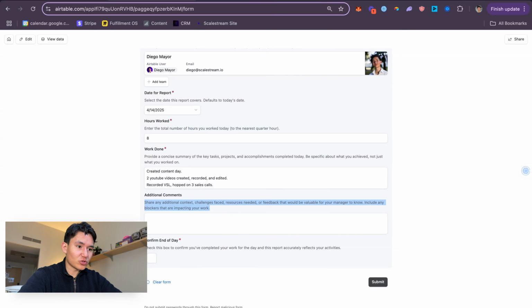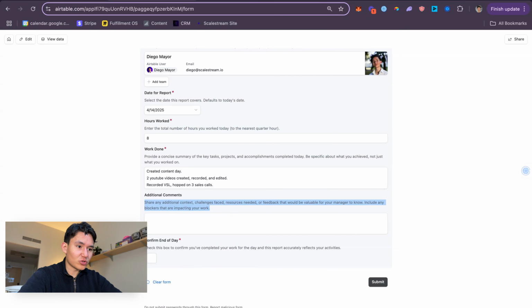Let's see how we would do this through Make or through Airtable. By what it seems like with the Airtable features, it would be enough, so we wouldn't need any make.com, but let's see. Okay, so let's go over and actually start building this. So how would we start is right here, you go to automation section and you go to rename automation right here, and we say end of day report form. Okay, so that's what we want to do.